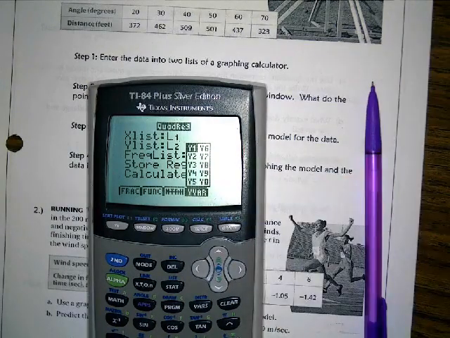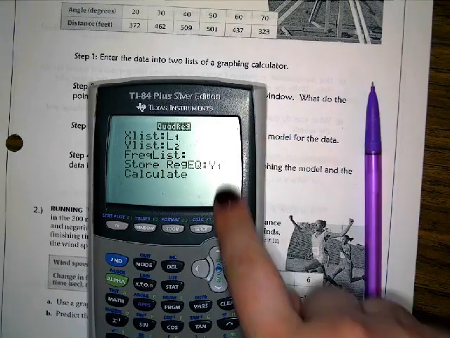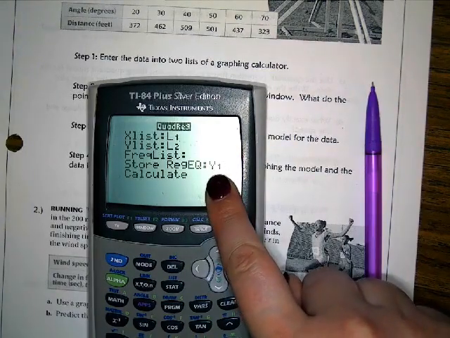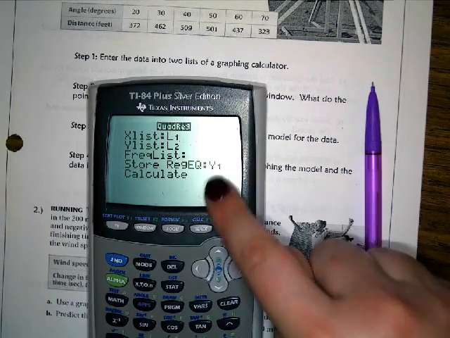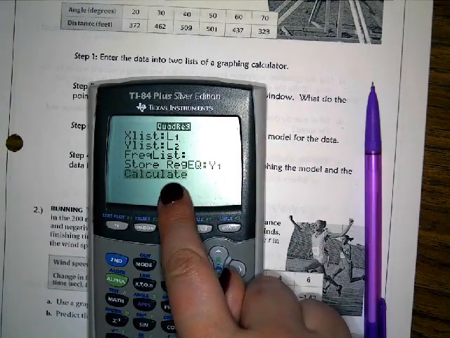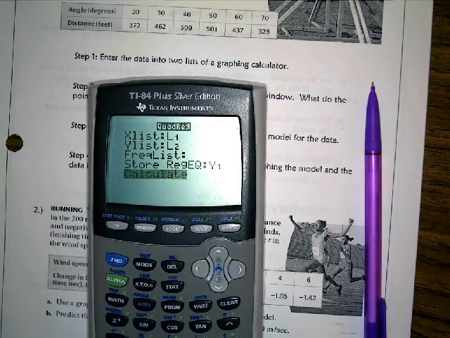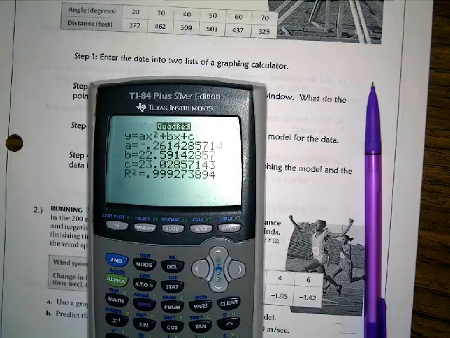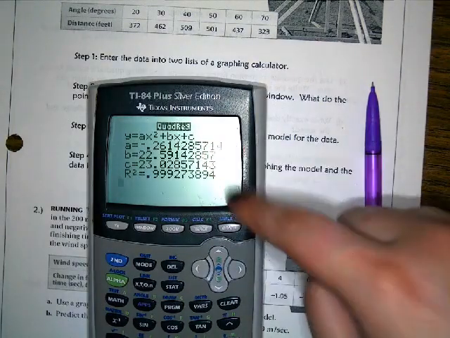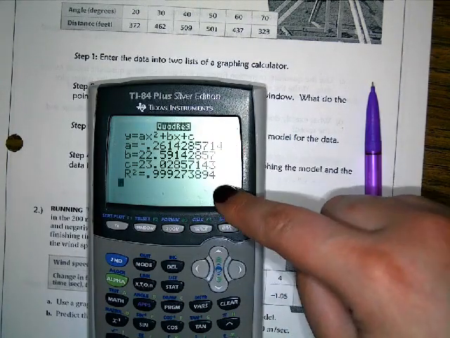But we don't have anything else plugged into our calculator, so we're going to graph it as y1. All right? And now we can press enter, bringing it down to calculate. We're going to tell the calculator to do the math for us. I just pressed enter, and it'll calculate it.